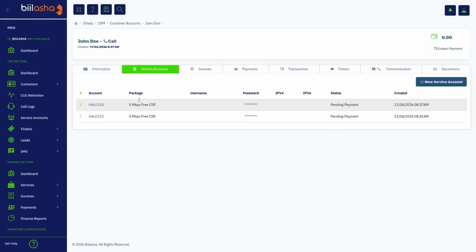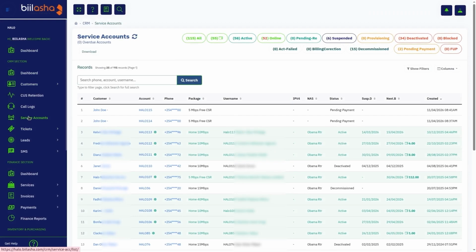So how do you access the service accounts? There's a dedicated menu under the CRM section that has a label on each service account. Just click on that and it will bring you to this particular page. In this page, you can see that we've got a table just like the one that we had in customer, although this one looks a little bit sophisticated. It's a little meatier. It has got more stuff that you can work with.